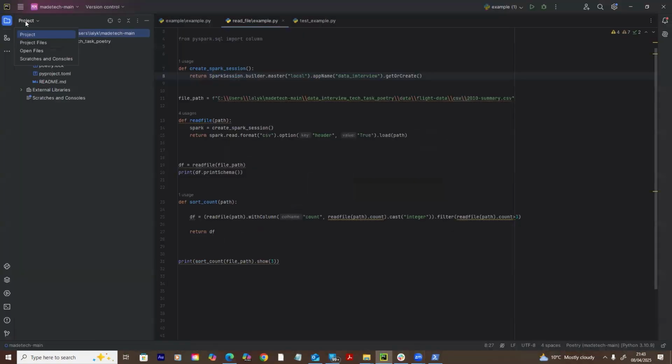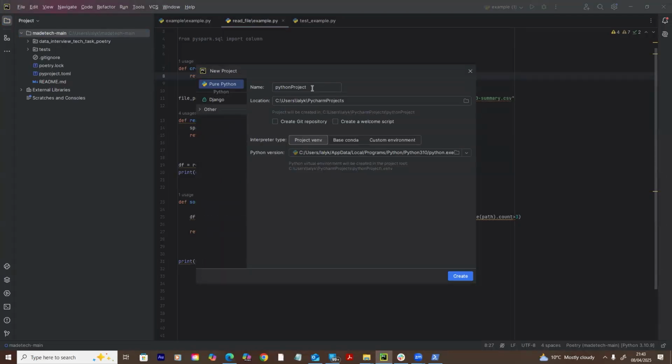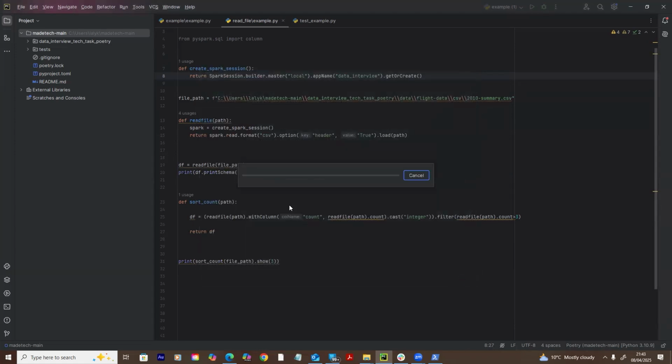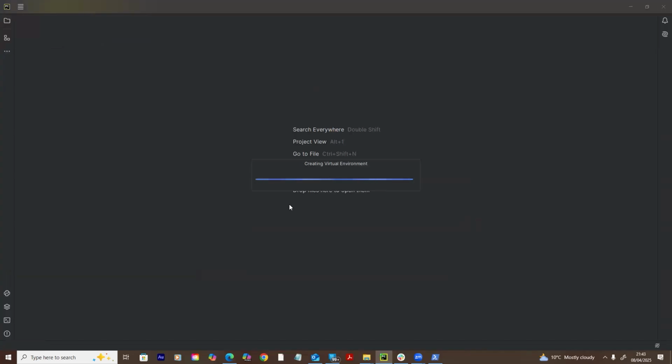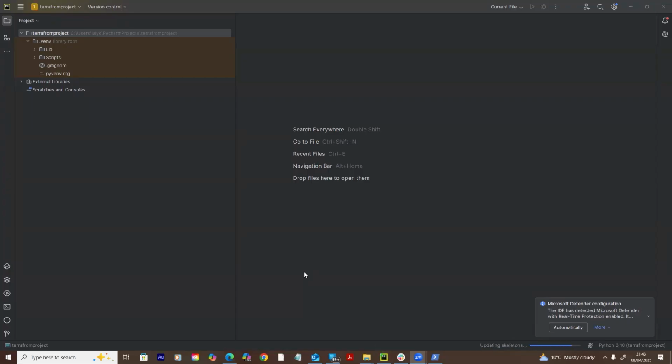Give me 1 second. Let me do project, new project, Terraform project. Okay, let me create this window. Sorry, 1 second, please.